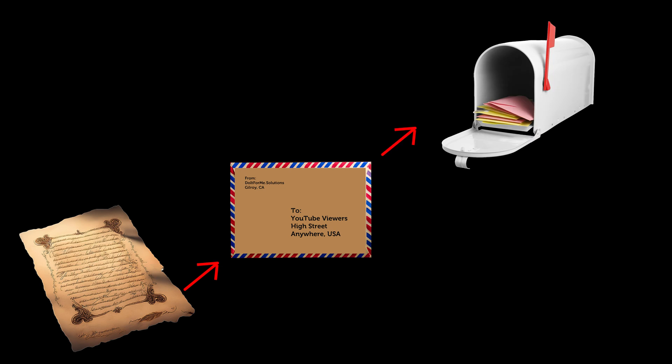First, we write a letter that we want to send to someone — this is layer one, the physical layer. Then we place the letter into an envelope and write the address of where we want the letter to go on the outside — this is layer two, the connection layer. The mailbox, the post office, the mail truck, and the postal delivery carrier at the final destination have everything they need on the outside of the envelope. Like the OSI model at layer two, the post office system never looks inside the envelope. It's only when finally delivered that the recipient opens the envelope, looks at its contents, and has to understand the words or symbols on the paper.